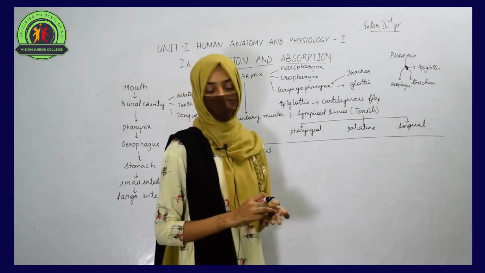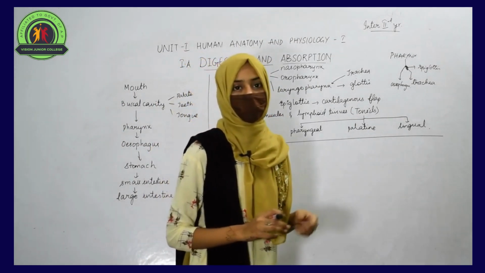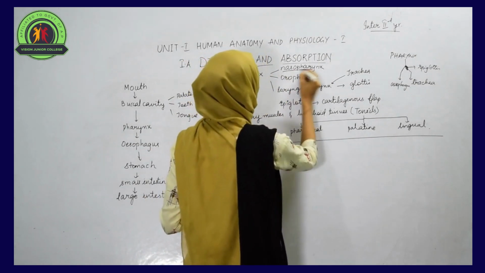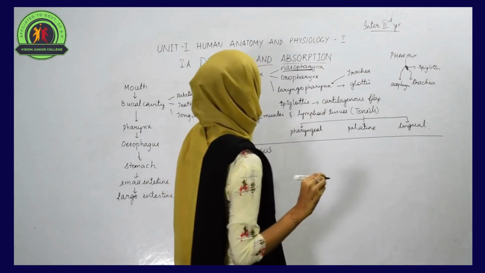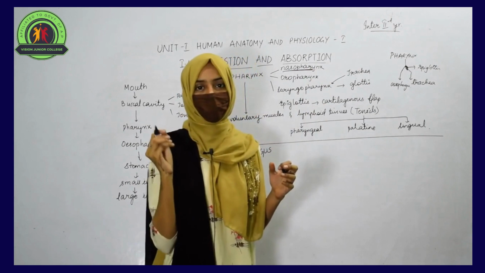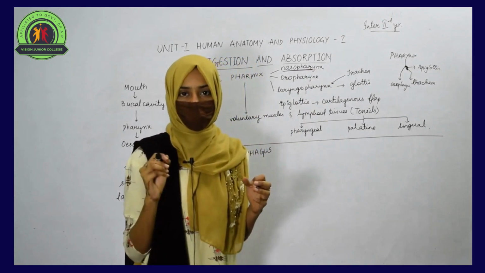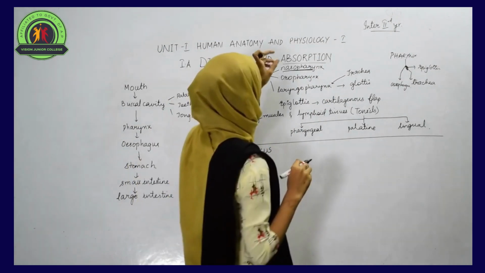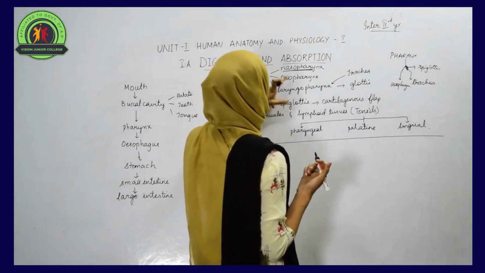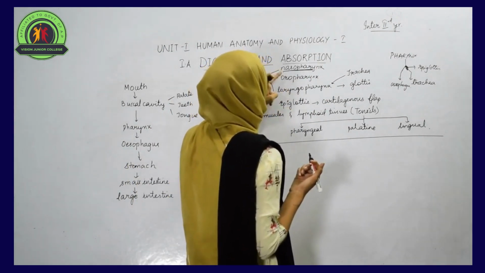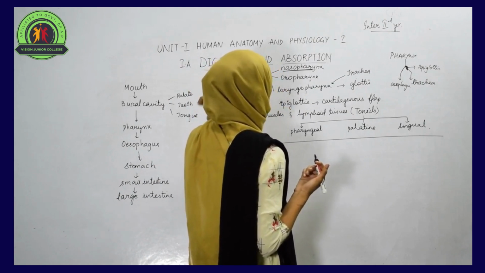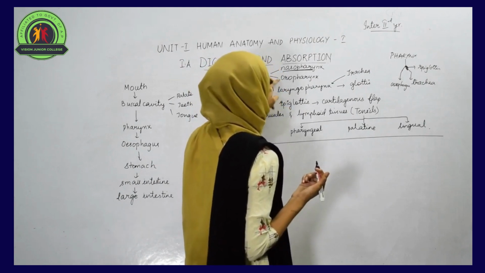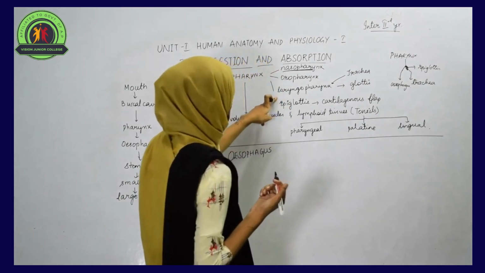So the eustachian tube, which is present in the middle ear cavity, opens into the nasopharynx. You might have observed that when you put in an eardrop, sometimes it reaches your throat. It is because of the opening of the eustachian tube into the nasopharynx. This nasopharynx leads into a region called the oropharynx, and the oropharynx into the laryngopharynx.